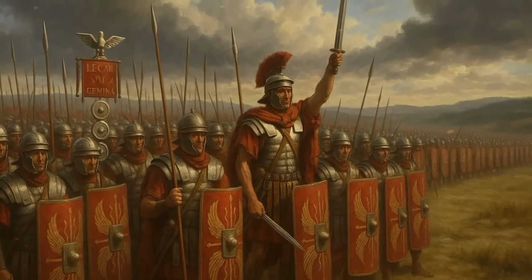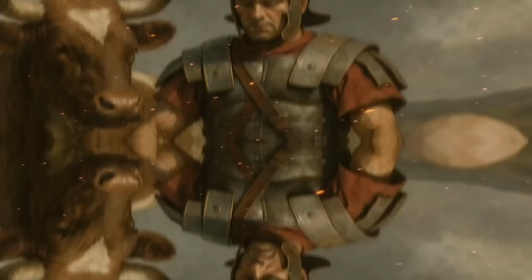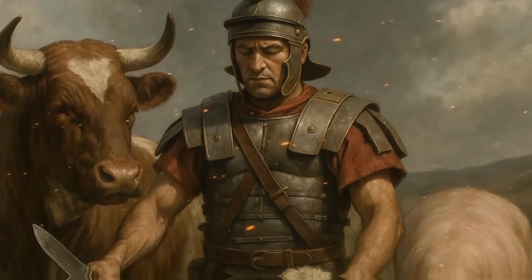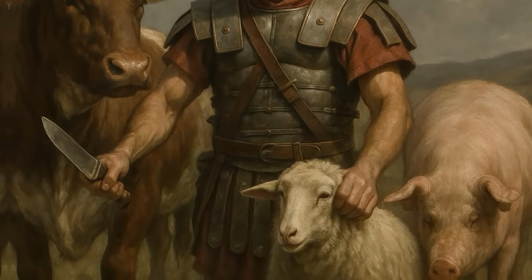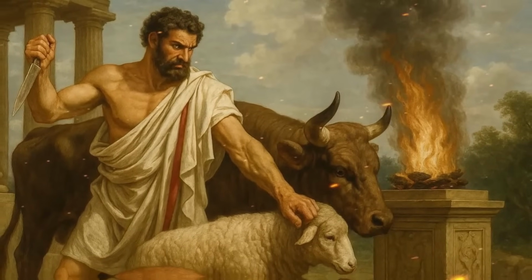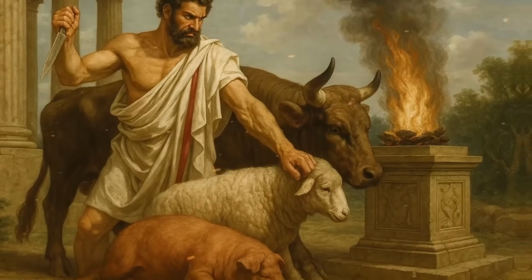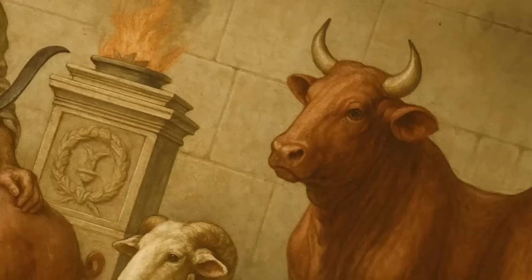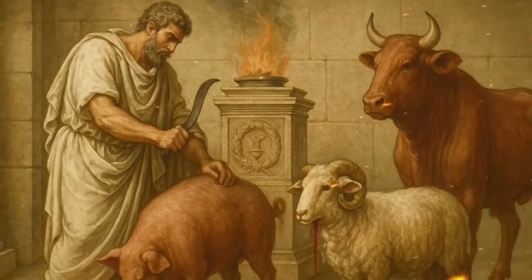But meat was not just a source of food. It carried strong symbolic and spiritual meaning. Before major battles, it was common to perform religious rituals such as the suovetaurilia, which involved the sacrifice of 3 animals: a pig, a sheep, and a bull. It was an act of purification, a plea to the gods for victory. After the sacrifice, the meat was shared among the soldiers, reinforcing a sense of community before facing death.